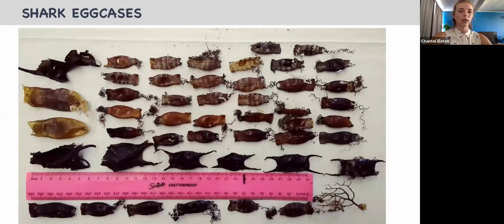And I love this image because it really just shows you the variability in terms of the colors, but it still shows the patterns. So pretty much all of your shark egg cases in the top part have those stripes on them. So even though some are much lighter, some are much darker, they have the stripes on them. So then you know they're the puff adder shy shark. The ones in the middle and along the bottom, again, there's a lot of color differences. Some are more of a light brown, some are a darker brown, but they're a plain color, no stripes. So those are your dark shy sharks.